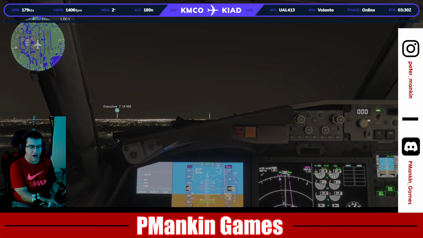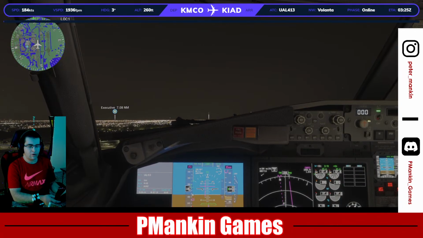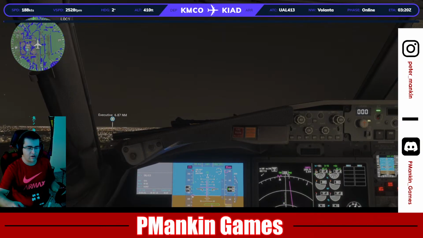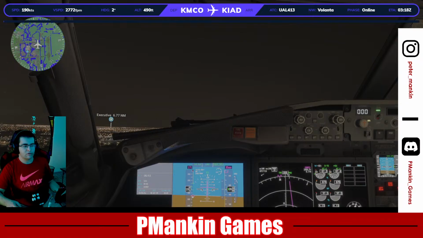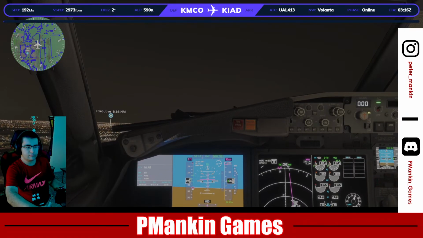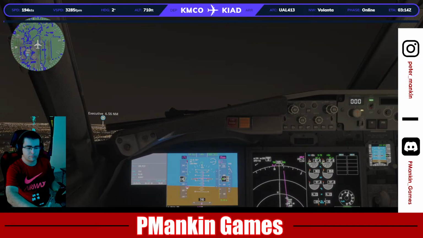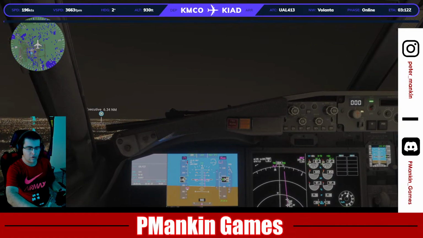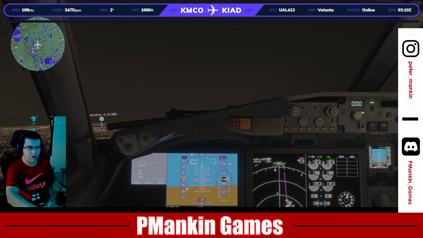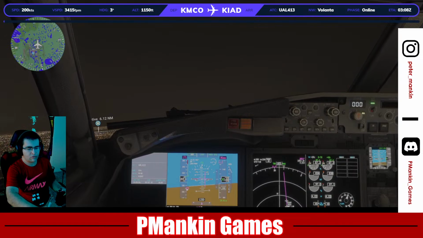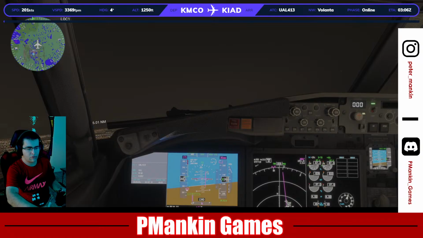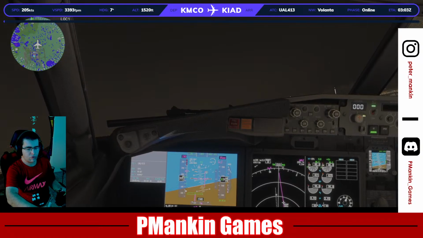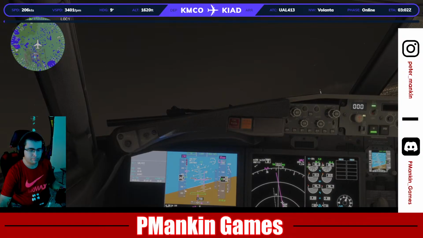Spirit Wings 1310, Orlando Tower, visual runway 35 left. Frontier Flight 1691, visual runway 35 right. Frontier Flight 1691, Orlando Tower, continue, make your right-hand turn. Roger, Frontier Flight 1691. United 413, contact Orlando departure.